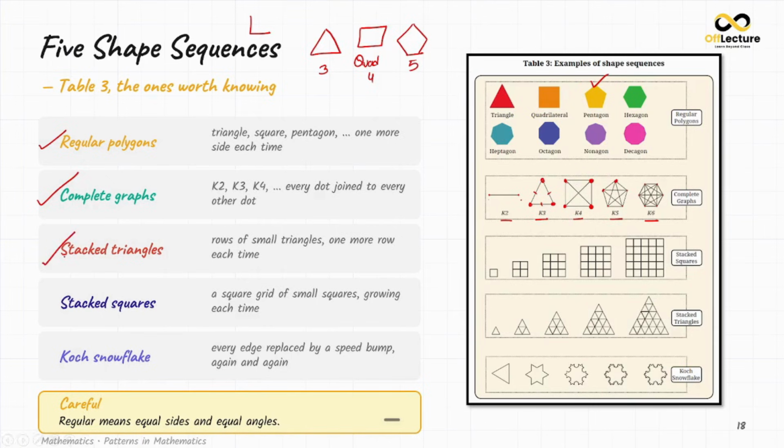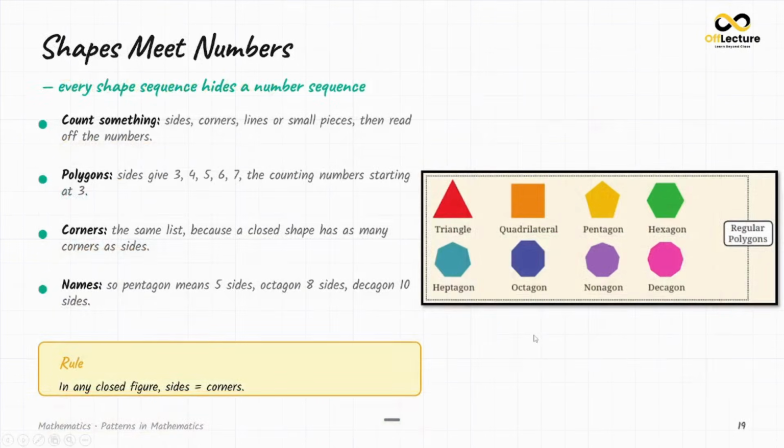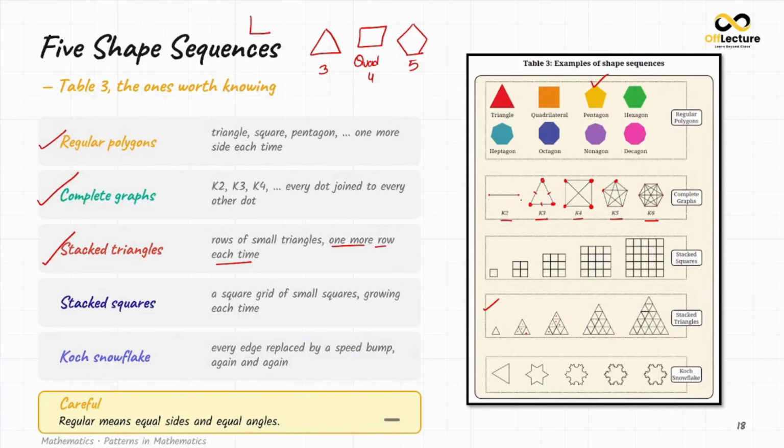And then we have stacked triangles, that is rows of small triangles, one more row each time. That is this one. We have one triangle, then one more row each time. So we have now 4 triangles, then one more row, then 9 triangles, and then one more row, and this will go on.